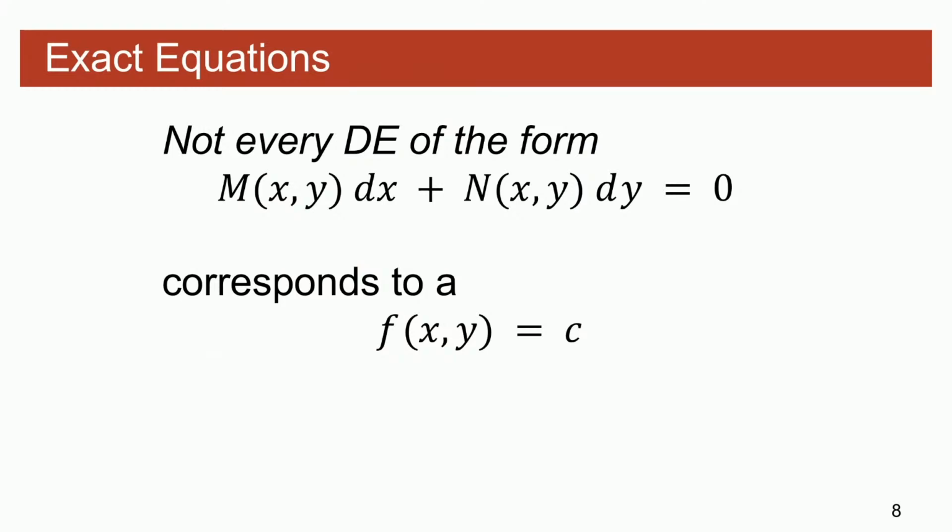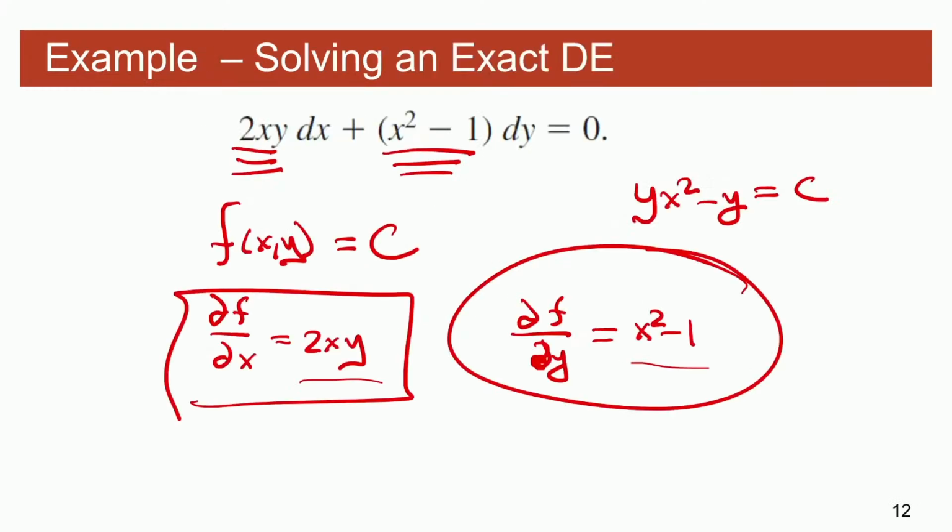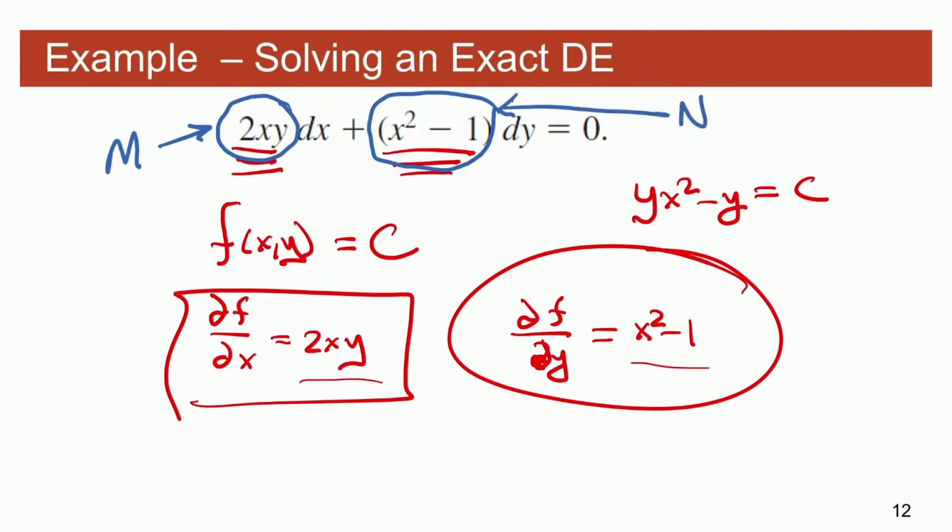So just so that we have notation down, because I just introduced an m and an n. The m and the n, they refer to those two things. So I'm just going to circle these up here so that you know. This one, that one is m. And this function, the one that's multiplied by dy, that is n. So those are those two functions.